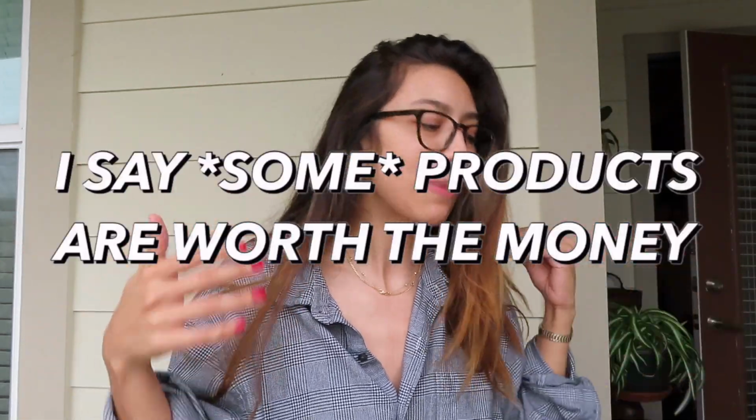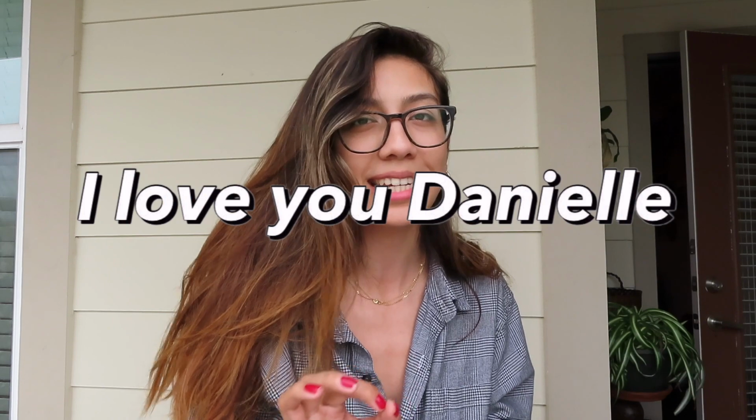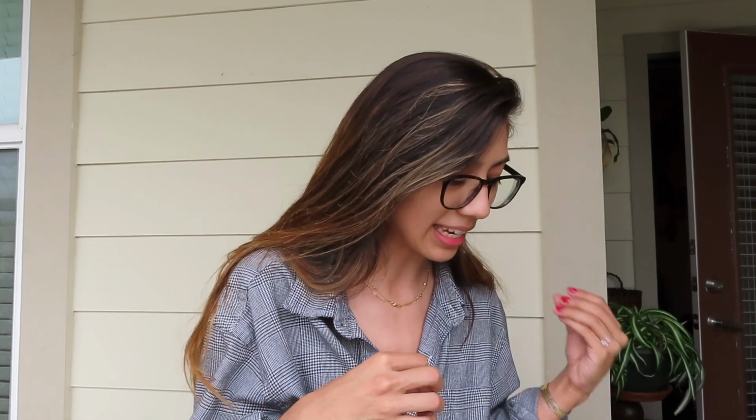Overall, I love me some Doc Martens. I grew up on Doc Martens. I don't know if it's the nostalgia I hold on to or just the aesthetics that I love the most, but I do feel like some of their products are worth $100, but it's just always kind of what your preference is. If you are a big boot kind of gal, go for it. If you're a big closed toe kind of gal, go for it. If you like the basic kind of just sandal, but it's still a statement, go for it.